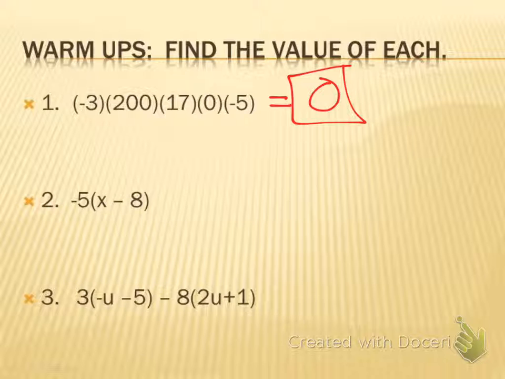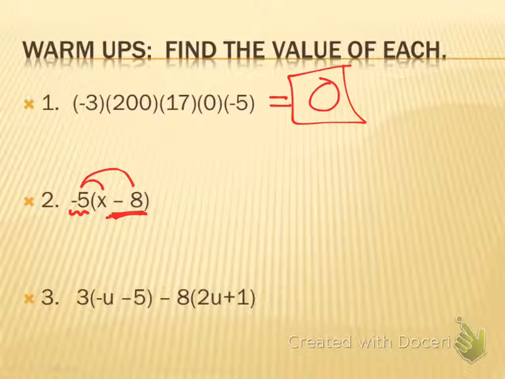All right, number 2. This is one of those problems you may remember from algebra class where you distribute. You multiply each term in the parentheses by the number that's out front. Careful, you are distributing a -5. Keep the sign in front of each term with that term. So think of this as a -8. Think of distributing a -5.